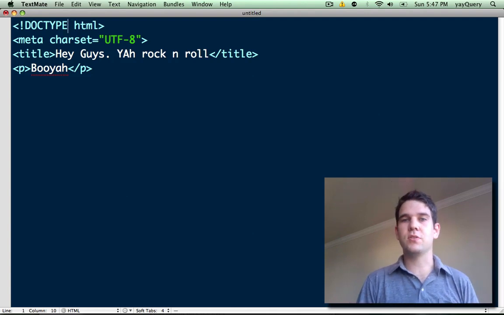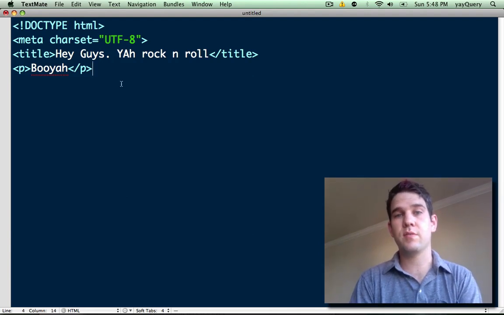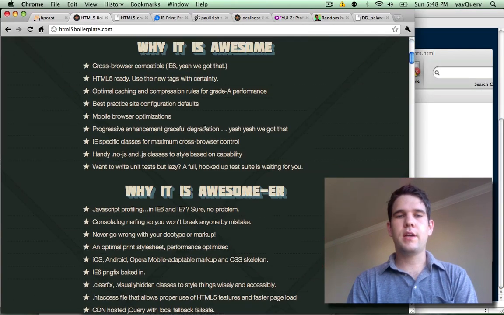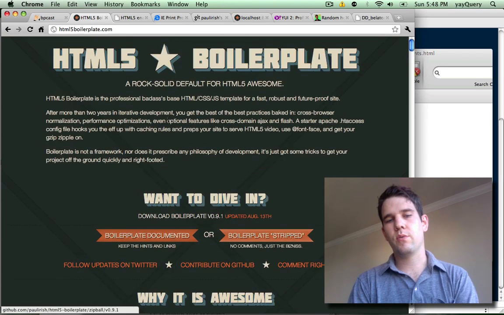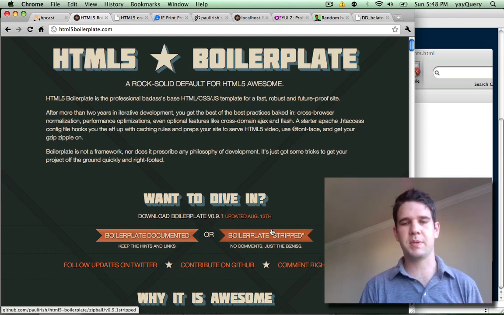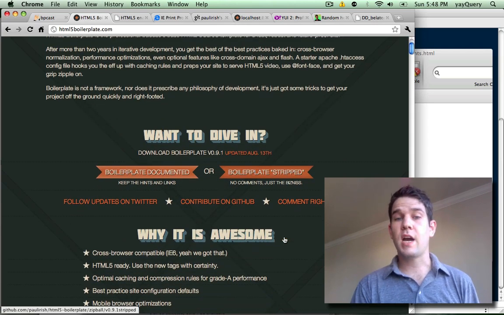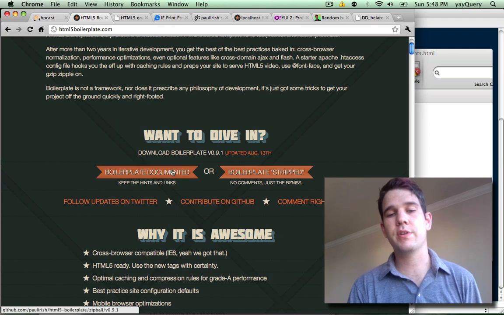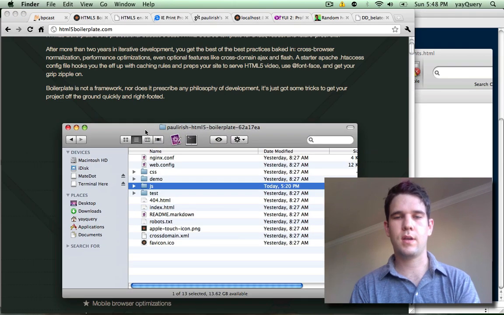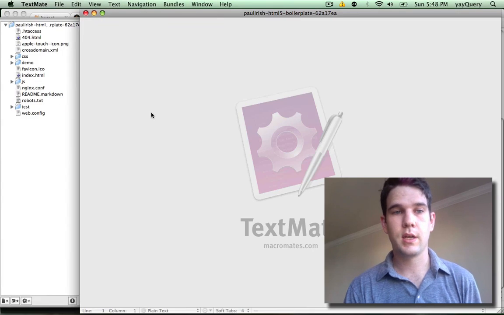What's in the boilerplate gives you a lot more, clearly. But I'll tell you about the value of what's in it as we go. So there's two versions of the boilerplate. One is documented and one is stripped. It doesn't have any of the comments inside of it. So once you're familiar with the pieces inside of it, feel free to use that as your place to start from. The documented version is what we're going to be looking at today. In fact, we're going to be looking at a version of the boilerplate that's currently in development, so I haven't released it yet.